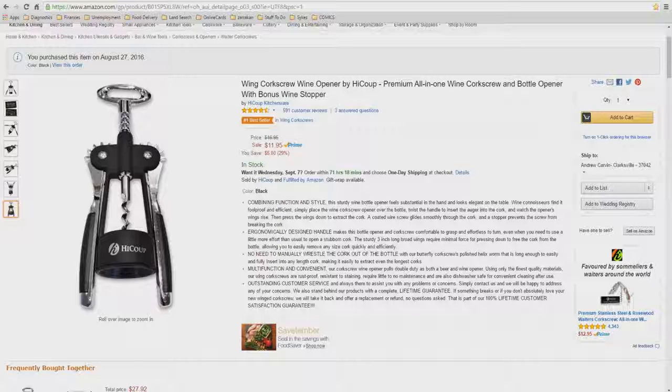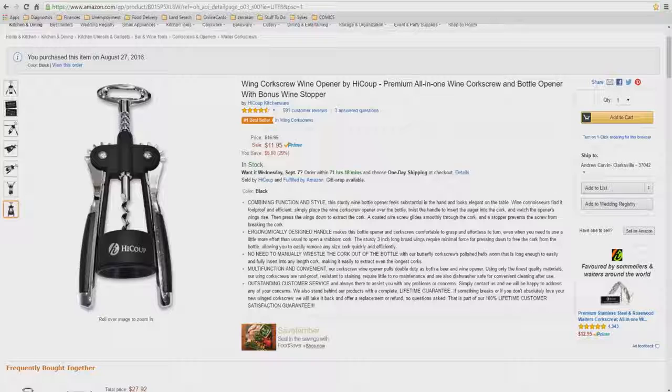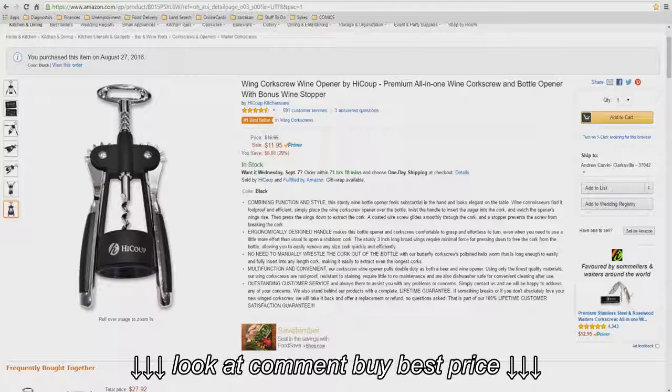Simply place the wine corkscrew opener over the bottle, twist the handle to insert the auger into the cork, and watch the opener's wings rise. Then press the wings down to extract the cork. A coated wire screw glides smoothly through the cork, and a stopper prevents the screw from breaking the cork.